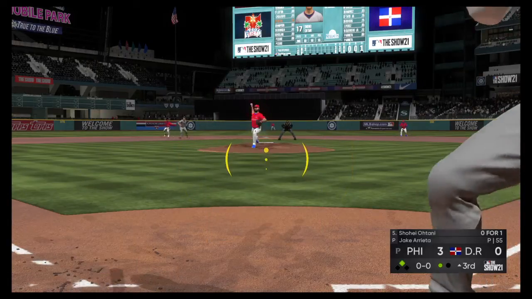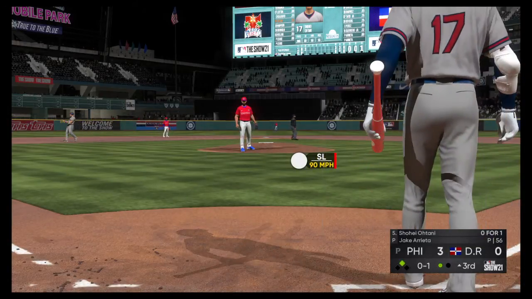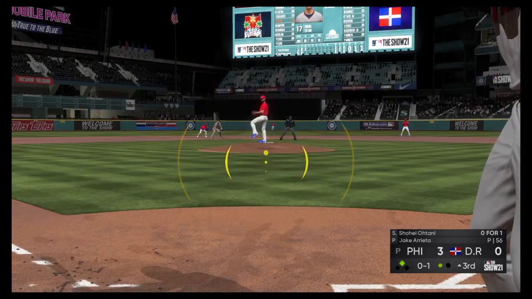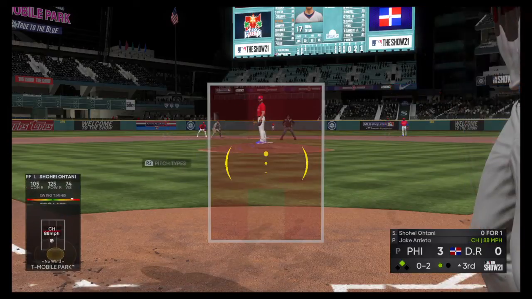Shohei Ohtani digging in next. He swings and hits it foul off to the right and out of play. Looking to put the ball in play here. He went down on strikes in his first at bat. Oh, got him to swing out of his shoes on that one. 0-2.